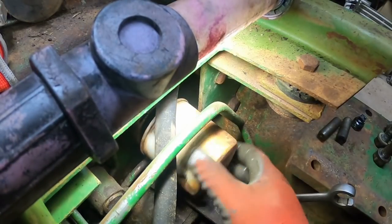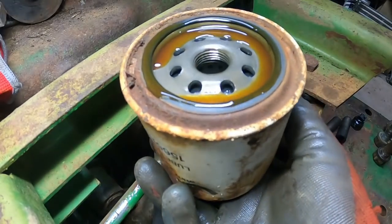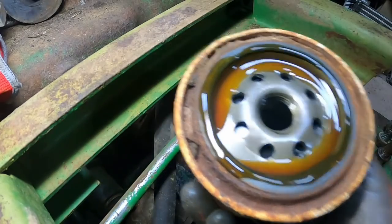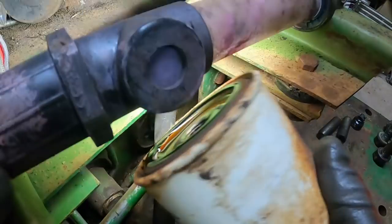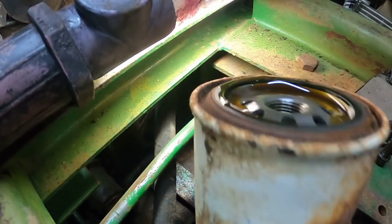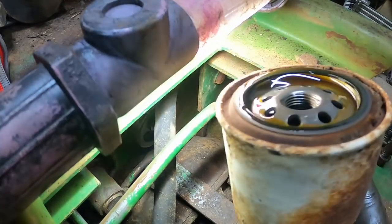This is probably one of the most neglected filters on the Olivers. Amazingly enough, it's not crushed in. Looks to be all right. You have roughly 11 gallons of transmission fluid that all goes through this one filter. Same filter the Over and Under uses, Hydro Power uses. And it's just kind of tucked back in there where no one sees it. Kind of forget about it.